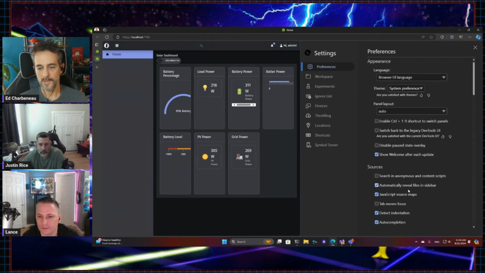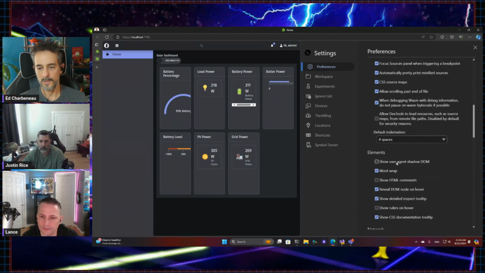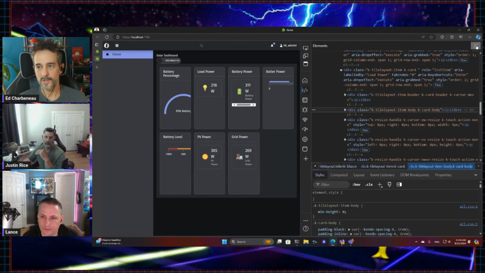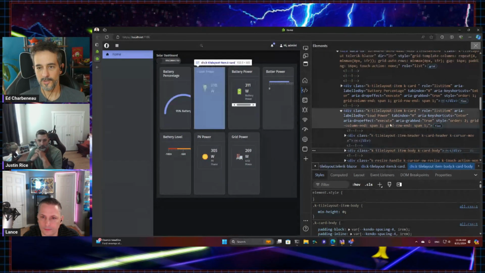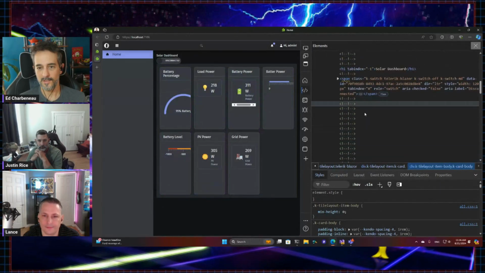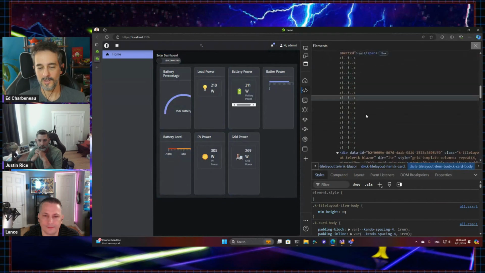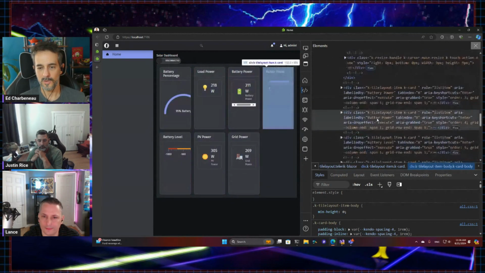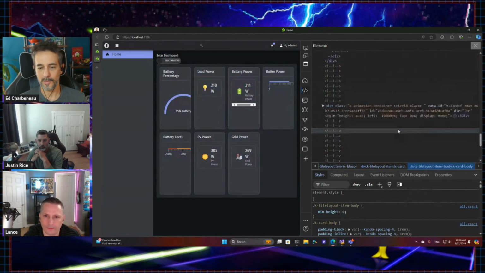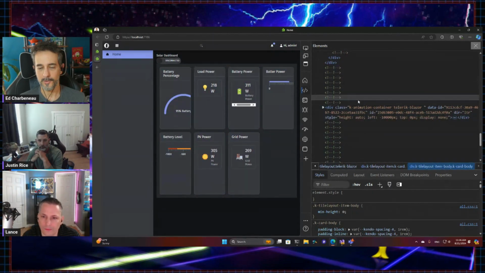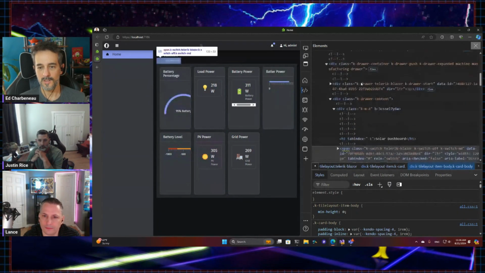And inside of this, if you look at elements, show HTML comments, I like to keep this off because if I come back here, see all these little green things that Blazor spams in here? This has something to do with render tree tracking or something like that. It's the Blazor internals doing its thing.